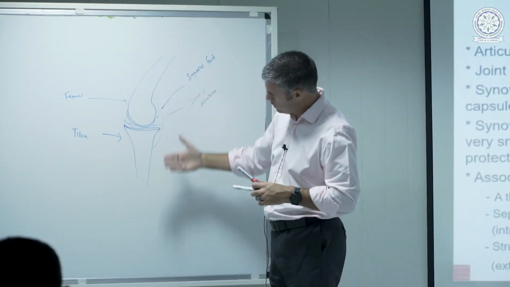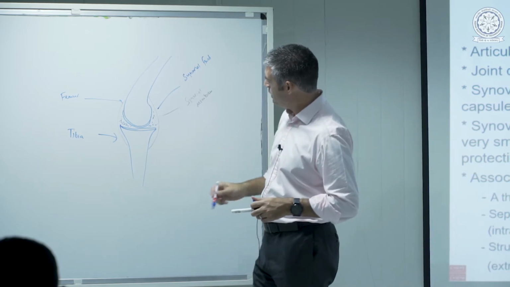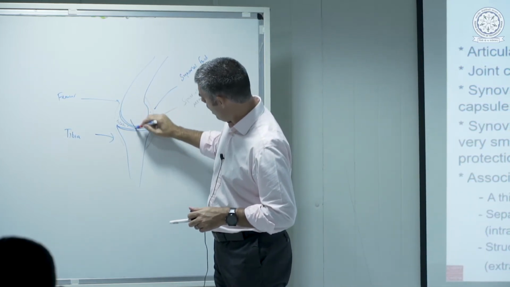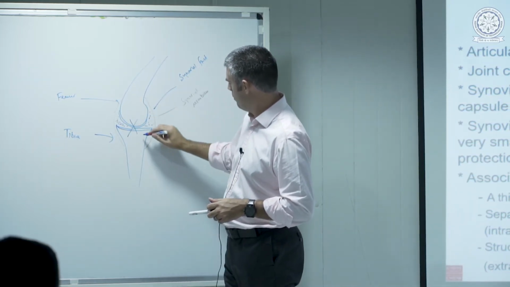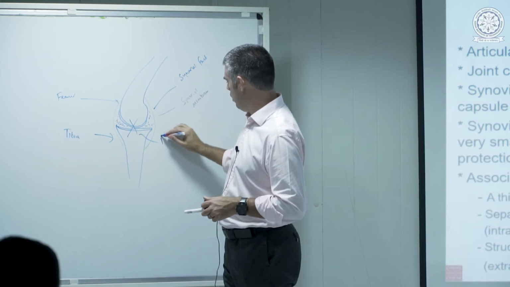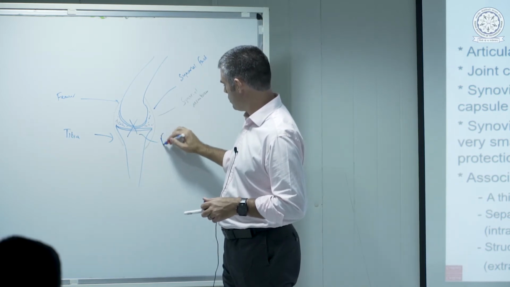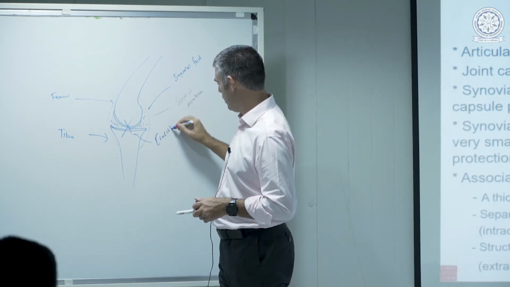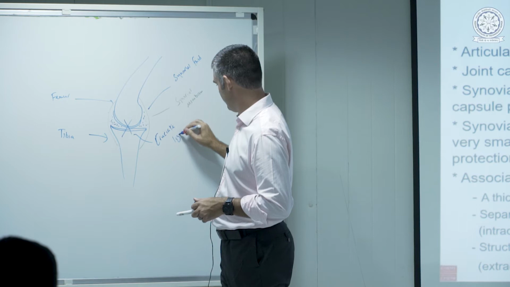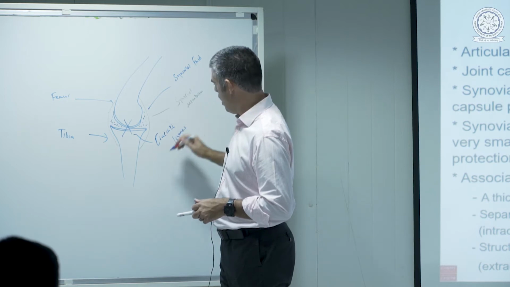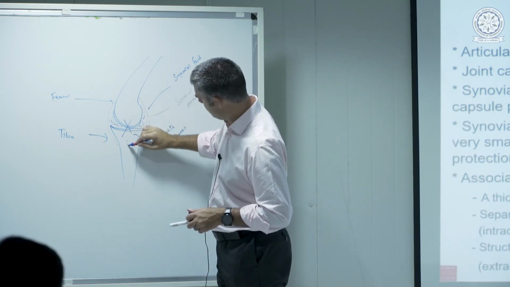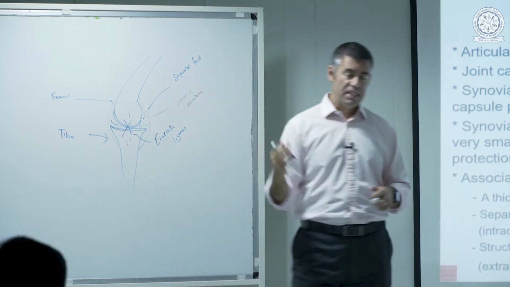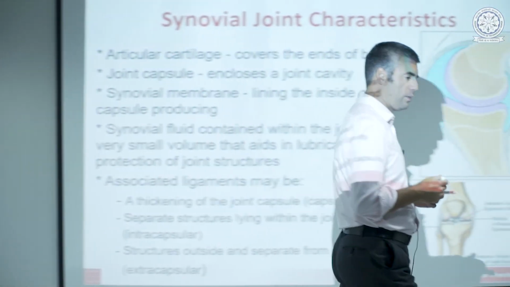Whilst this is a 2D cut through the knee, we need to be aware that somewhere within the knee are two ligaments that are crossing over, the cruciate ligaments, if I can spell them. And then on the outside of the knee as well, medially and laterally, are the collateral ligaments too.